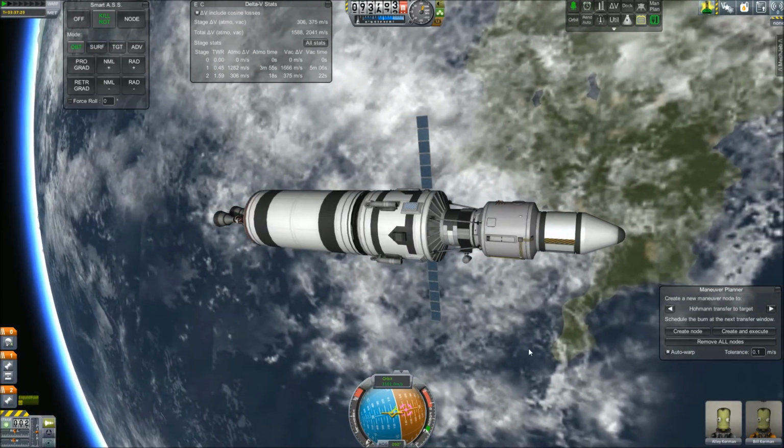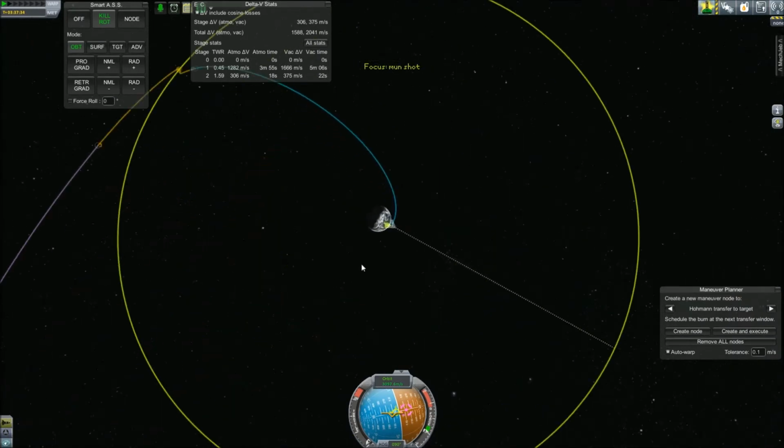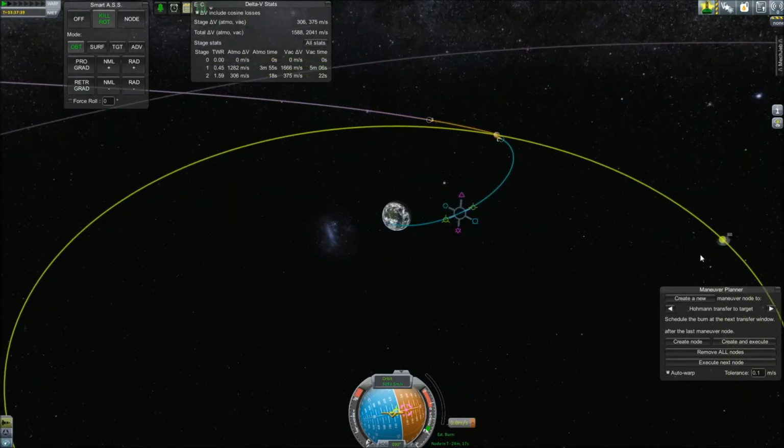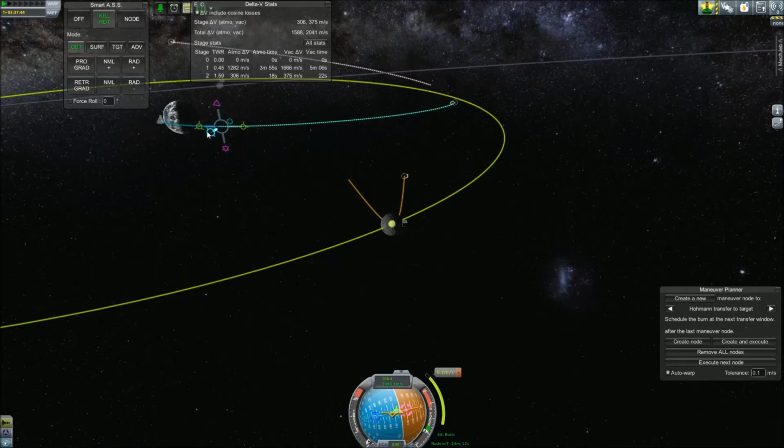Alright, they are finished with the burn. And I'm going to manually go into map mode and do my course adjustments here. And I want to focus here. Let's see. Nope. Nope. No. Let's see. Alright, there we go. 40. Let's go. I want to get really close because I can get the high and the low. Science 17. That's good. And I'm going to do that burn.